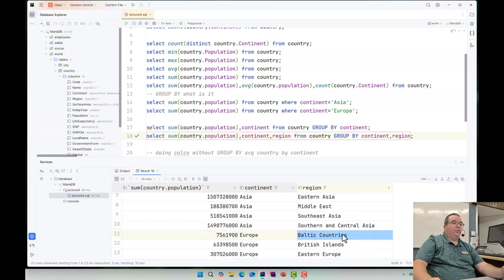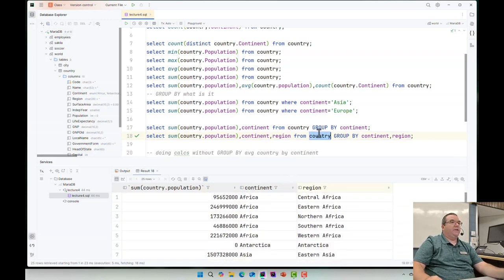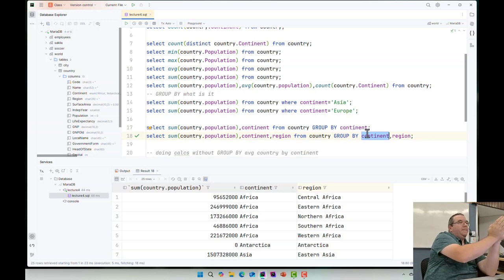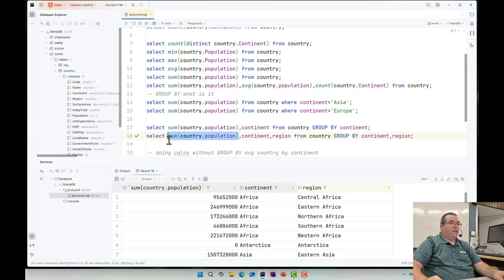So what it does is the first grouping by continent, and then it takes those numbers and divides them again by region. It's a bit like how I did an order by, where it orders by one column, and then it sub-sorts on the second column. So what this does is all the math broken down by the first entry, followed up, and subdivided by the second. What's nifty now is we could actually add all kinds of things to our math.